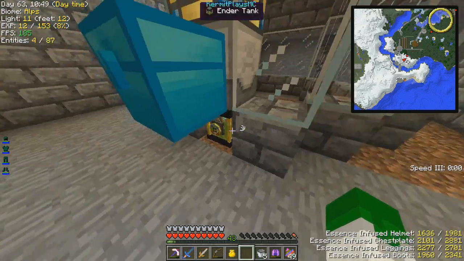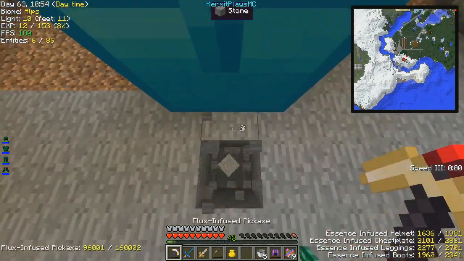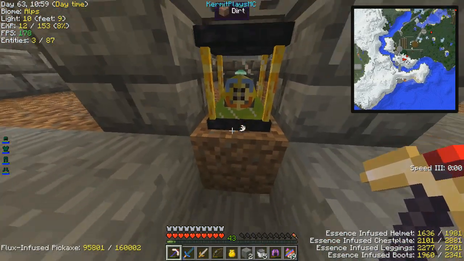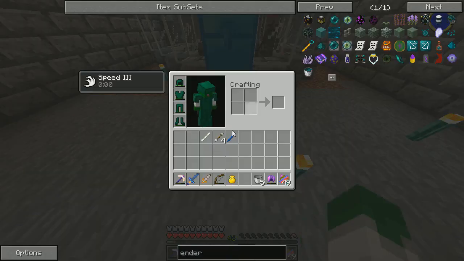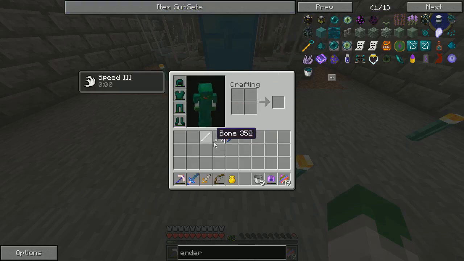Alrighty, so this thing is gathering up some mob essence. As you guys can see, it has got a little bit in there. Look at that, a little bit of mob essence. I actually don't know how much an ender tank can hold. Let's actually look it up. Can I look it up? I can't look it up. I don't even know.